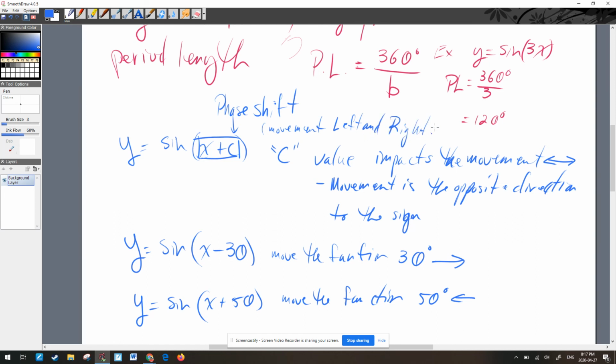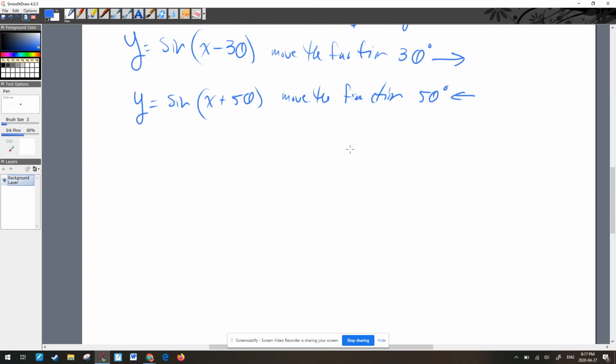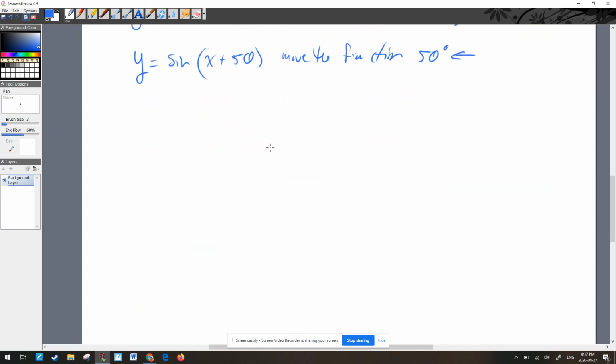Okay, so let's do just a really quick basic example. How about we actually wanted to graph this one? So let's graph this one right here. Now, we're going to look at all the different aspects here. So I'm going to draw my axes a little bit differently. I'm going to have more hanging off to the left, and you're going to see why that is.